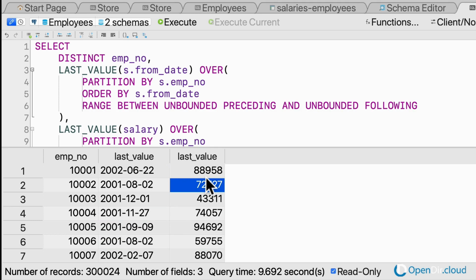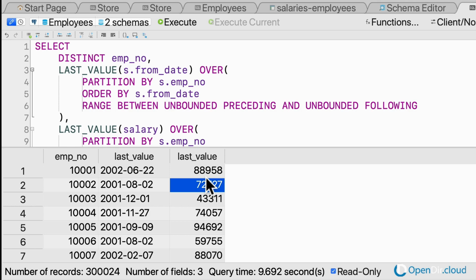Is this the only way to solve it? No, there are many, many ways to solve this same question. And we'll be looking at different ways to solve this question. Is this the most performant way? Probably not, because you're using window functions and you're applying these functions against the window again and again for every single row. So it may not be the most performant solution.